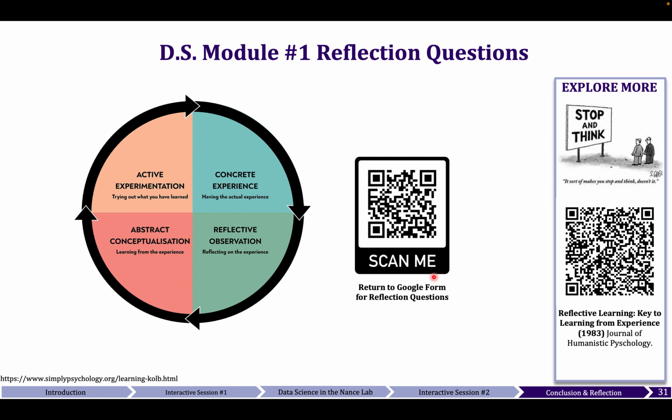Look forward to it. Please return to that Google form and now complete the Data Science Module 1 reflection sessions for the introduction to the NANS lab. This is important to me as the reflective process is a way for your brain to retain information. If you don't believe that, there's a fantastic 1983 paper from the Journal of Humanistic Psychology that talks about it, and lots of memes that tell you that thinking about what you just learned is sometimes more important than learning it itself. So I'm going to pause. Please pause the video, fill out the reflection, and we'll go on to the second part of this module.